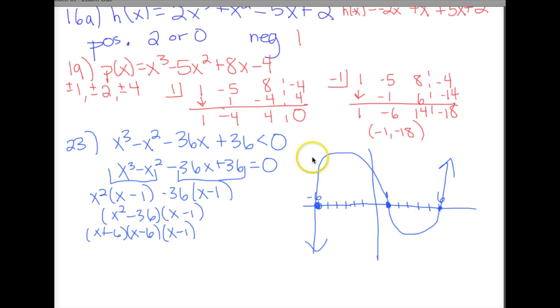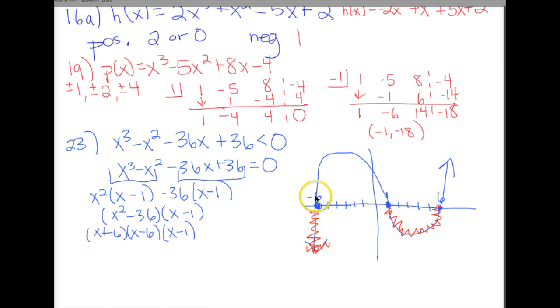And so now I use the graph as part of my work. I go back to my original and I see what its symbol was. This was a less than. So I put a squiggle on everything that is less than 0 on the graph. So what's in red here? And then I just write my answers. Remember that whenever it's an arrow, it's a plain old single less than or greater than. In this case, it's a less than because it's values to the left.